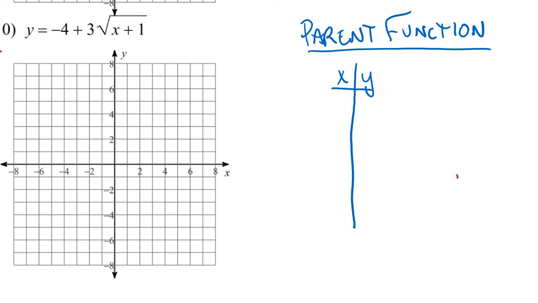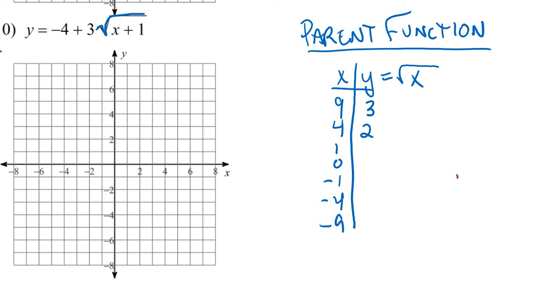All right, if we want to graph a square root function here, let's look at the parent function, y equals square root of x. Let's pick a couple of intelligent numbers here. I'm picking perfect squares, that way when I say y is the square root of that, I can easily figure out the square root.